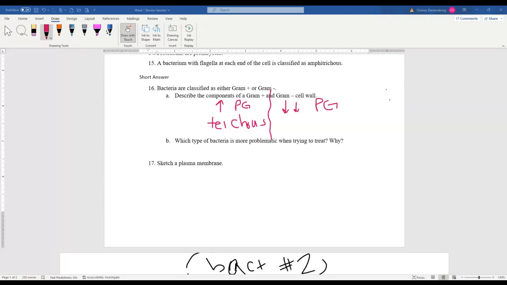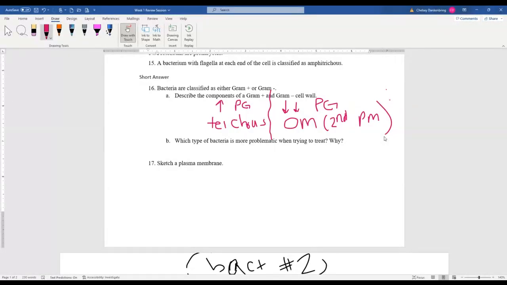Having that little of it means they need to compensate for it. And so they're going to compensate by having an outer membrane. This is basically a second plasma membrane. It's going to be a phospholipid bilayer. So if you look at the pictures in your PowerPoint, you'll notice that there are two phospholipid bilayers: the normal plasma membrane, and then another one on top of that thin peptidoglycan, because it needs something else that's strong to maintain the shape and integrity of the cell.